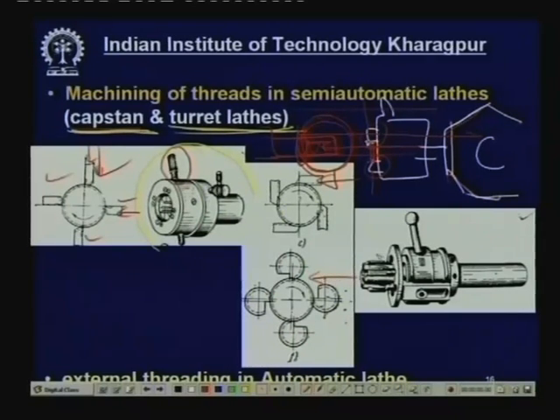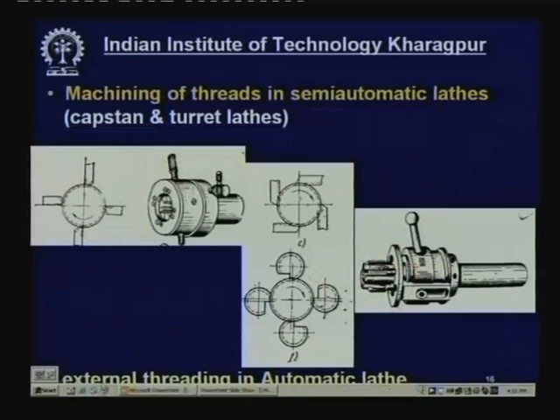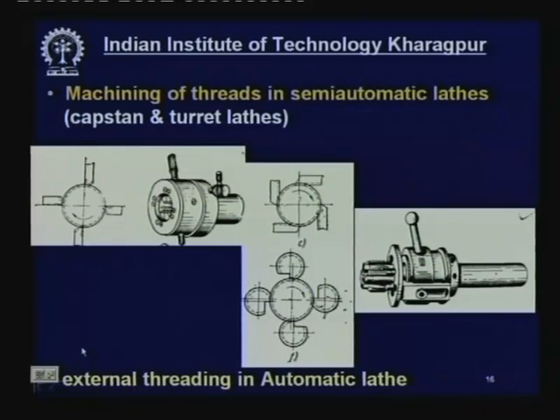After cutting the thread, all these cutting edges move radially inward by operating this lever. There is a cam which makes all these screw cutting pieces move radially inside. So, the diameter becomes smaller and this can be taken out easily without stopping or reversing the job. So, this is also much faster working than other kinds of dies and taps.